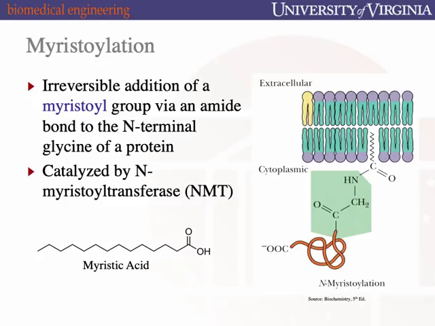Exactly the same argument for myristylation, except it's occurring on the N-terminus. So the myristoyl group is this long chain aliphatic, okay, and then forms an amide linkage with that N-terminal glycine after the methionine. So similar theme, the methionine gets removed as a result of this enzyme-catalyzed reaction by an N-myristoyl transferase, leaving a myristoyl group going right in after the glycine and the rest of the translated polyprotein. Favored, again, into the plasma membrane, inner leaflet.